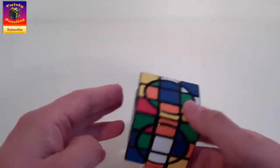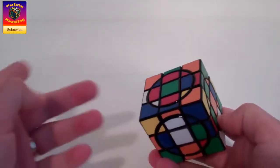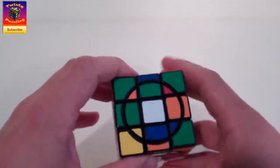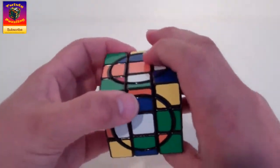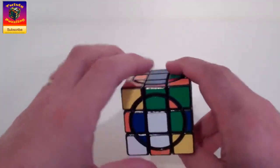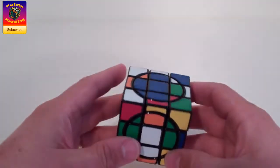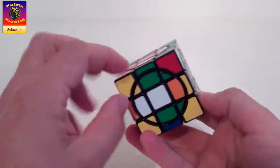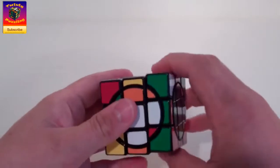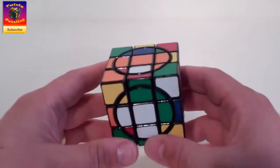So I see down here a green circle edge, and because I said I'm not going to do the greens, normally I would place that up there, but I don't care about that at the moment. So the other one is blue and orange. With the orange I can turn that down, put the orange on, and then put it up, and that's done. Blue, I can put it into there by turning it off. And so this is of course just edge piece series placing these things. Now I've got another orange sitting here, so I might as well turn that off, put its position down and put it on, so you can see the middle circle edges are being made.